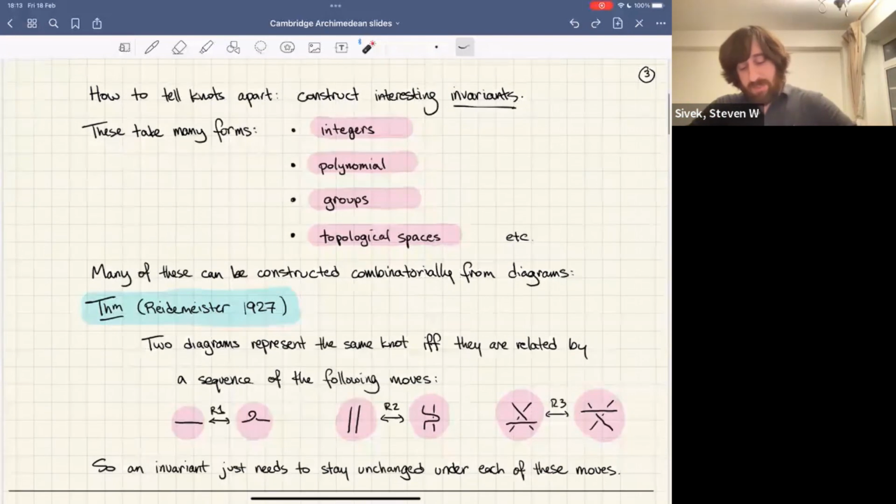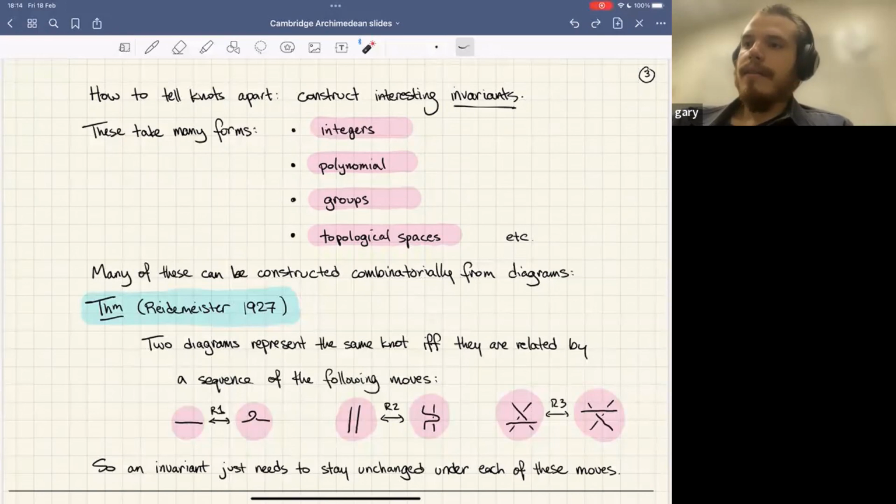Yeah, I mean, you could say the same thing about associating some groups to these. And there are not very practical algorithms for identifying knots. And so questions about invariance of knots tend to not really give you things about, say, the halting problem, computability, things like that, because these are ultimately meant to be solvable, if not super quickly. So I don't know, does that answer your question? Yeah, thank you.